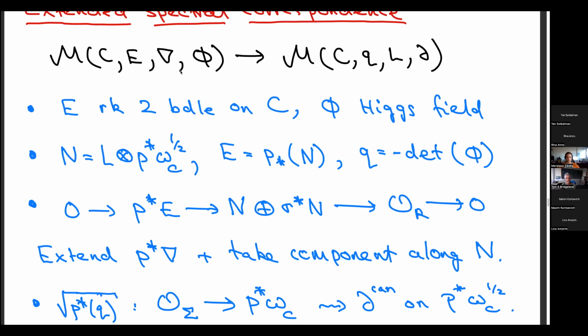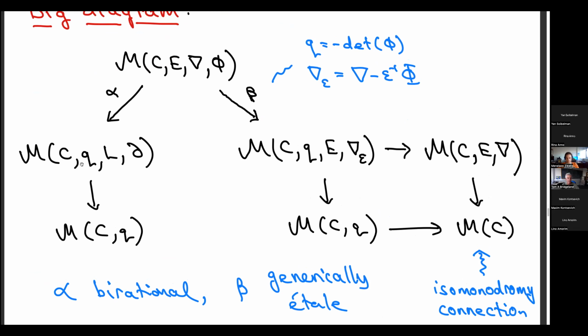There is some big diagram here, which I claim is not as bad as it looks. Each of these is a moduli space, and it parameterizes the things in the brackets. We've just been discussing this map here. This is parameterizing a curve with a bundle on it, and that bundle should have a connection and a Higgs field. Down here, we're taking a curve with a quadratic differential and a line bundle with connection on the spectral cover, and so on.